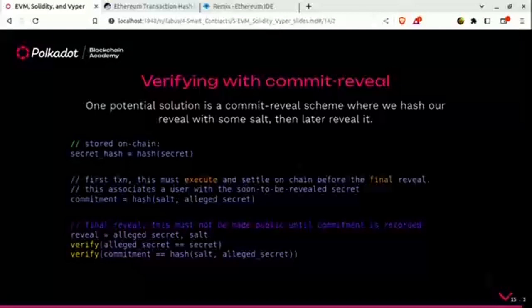Is the salt the same each time, or are there variants of salt? The salt would be something that you keep secret as well until you want to reveal it. And of course, if you use the same salt over again, you're going to introduce a replay attack, right? Yeah. So a salt in this case is very much like a nonce. You would call a nonce a salt.